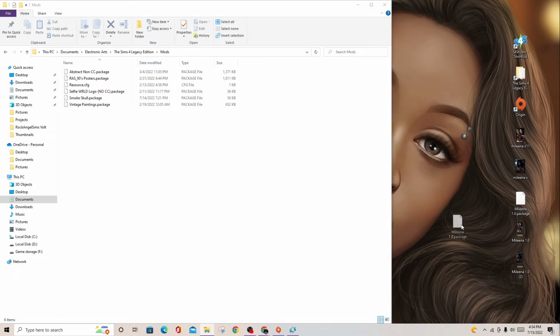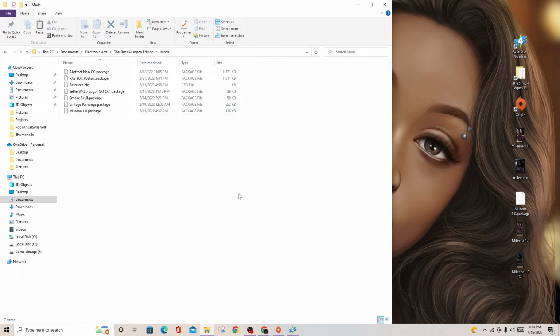and you're just going to put your package file of your picture that you just made in Sims 4 Studio. Oh yeah, and by the way, I forgot to say this. When you do open up your game, in order for you to get your Sims 4 Legacy folder, make sure that you turn on custom content in settings, so that you can see your picture once you go back in.